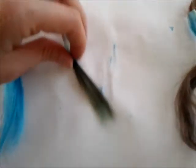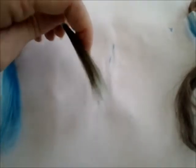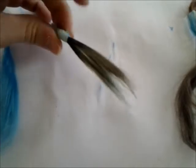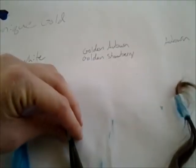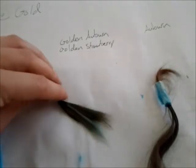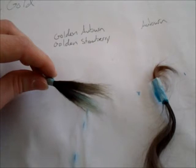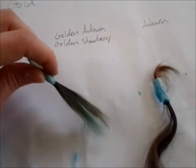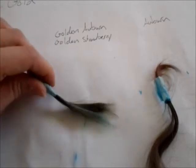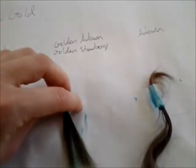And this one also turned out looking kind of green. This was Rivo's streaked hair. It was red. It was golden auburn with golden strawberry. And it's kind of cool because the streaks also got dyed a lighter color. So the streaks are still there and they turned out bluer than the darker color. But it's not right. It's just not blue enough.